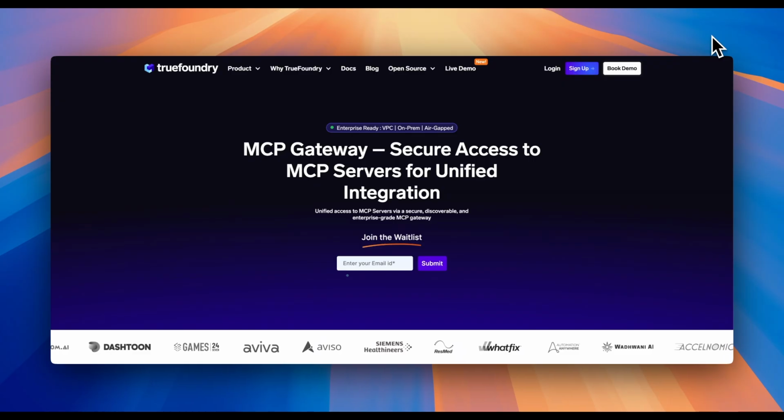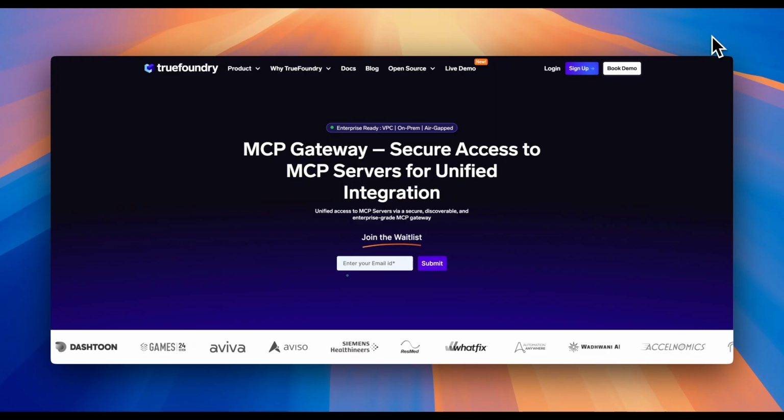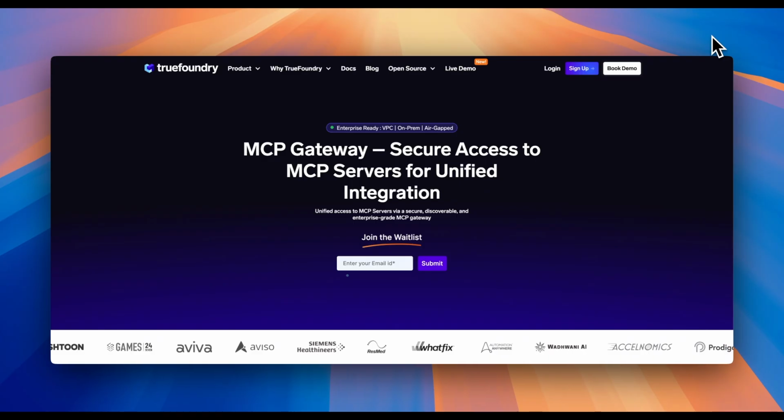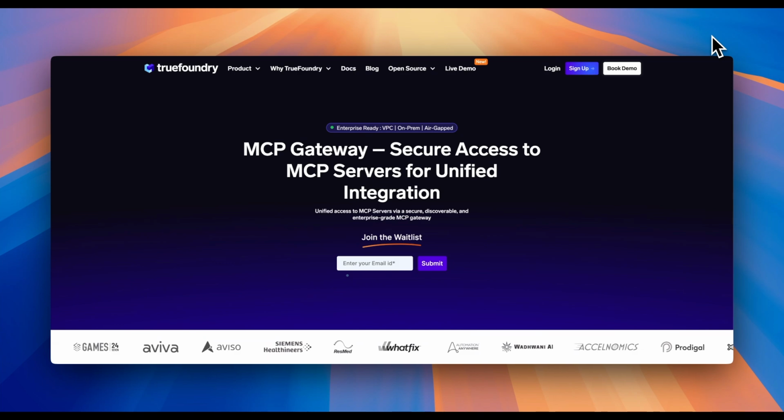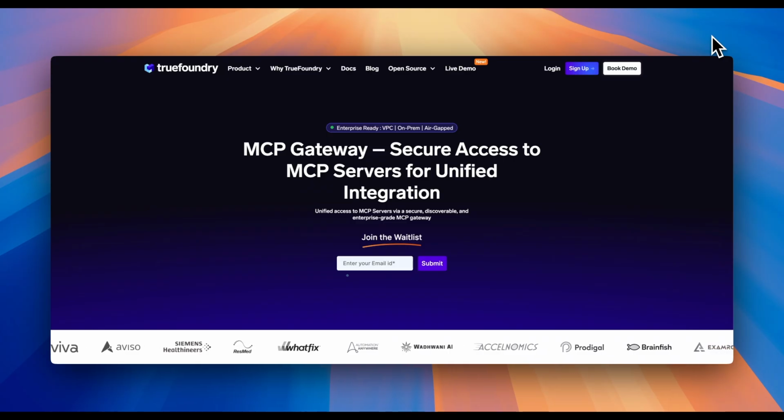What we have shown today is just the beginning of how the TrueFoundry MCP Gateway can transform your AI development process. By centralizing your MCP servers and offloading the tedious work of authentication management, you can move faster, reduce security risks, and give your teams the power to build incredible AI applications. We're constantly adding new features and capabilities to the MCP Gateway to make it even more powerful, and we have a lot more coming. Feel free to talk to us about it.